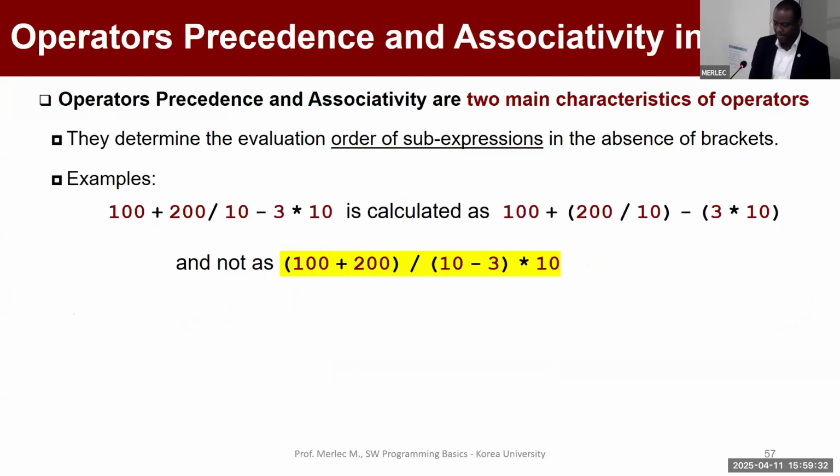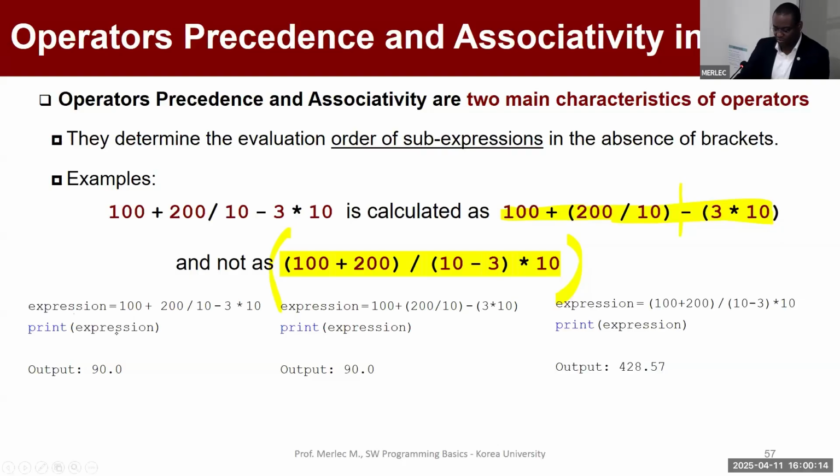Like this, for example, Python will understand that as if you do this 200 divided by 10, and then 3 multiplied by 10, and then this will be added with 100, and then the subtraction will be the last, which is totally different. Let's assume that you would like to enforce this logic. If you don't put parentheses like this, the compiler or the interpreter will understand it as if it was like this, to apply the rules I have mentioned. So be aware of that.